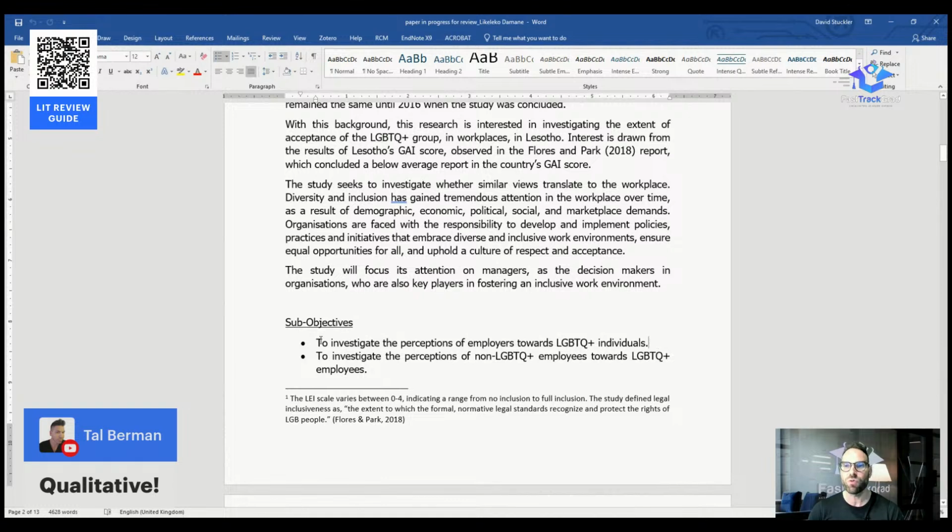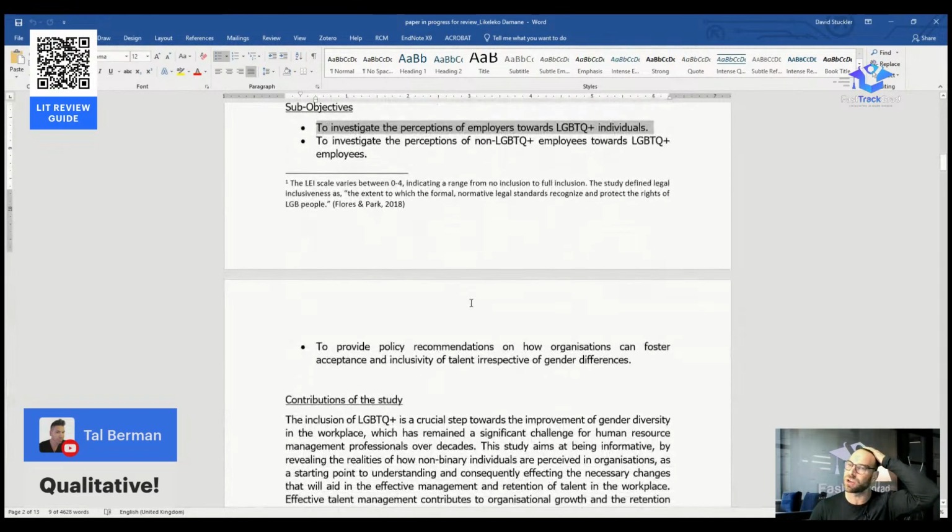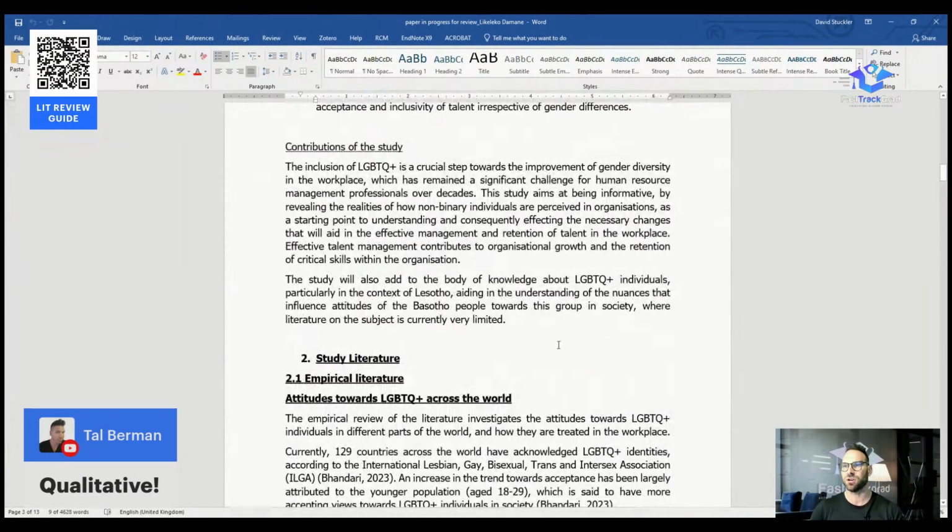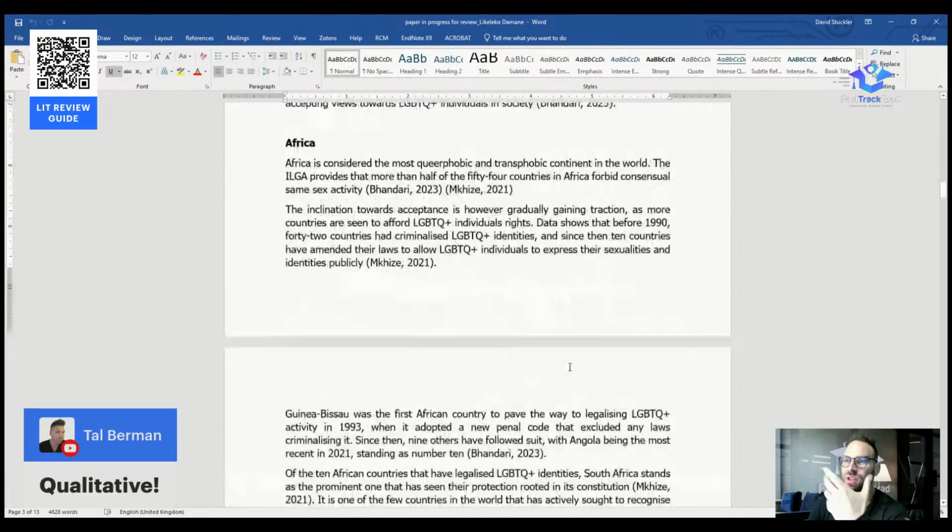If you say what you're more likely to find, because they're probably not going to voice that, is, yeah, we really want to create a tolerant work environment. What's the news there? Why is that going to get published? What's there? So I hope this makes sense and you guys can see the challenge there. So let's go through here, and you can see this makes the contributions of the study also, unfortunately, a bit too vague. Okay, so then there's a long review.